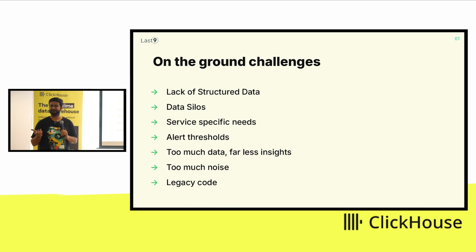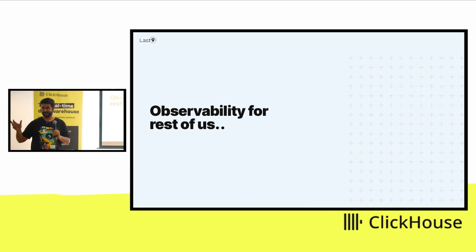Effectively what happens is there is too much data, but I don't know what that data is for, right? I'm running into constant challenges to derive insights from that data, because there is too much of it, everyone is instrumenting in their own way, and changing code is hard. These are real challenges that we run into. So in the second part of this talk, I'm going to talk about observability for the rest of us. There is observability for an ideal world, but all of us run into similar challenges. So I'll talk about how we can observe our systems with the constraints that we have, and what some of the scenarios or options are.